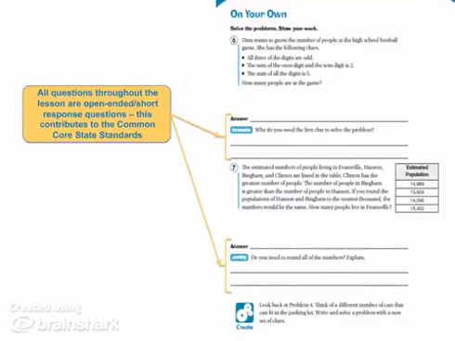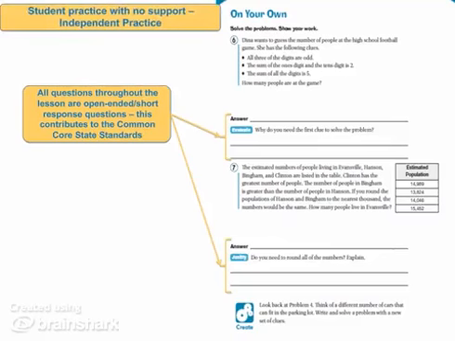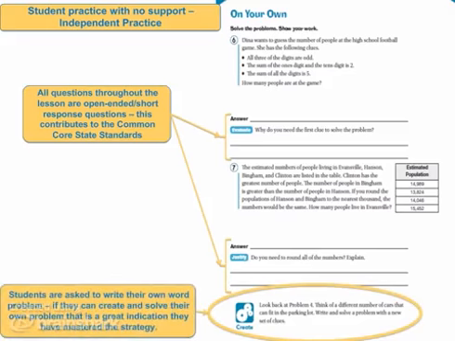Finally, we come to the On Your Own section of the lesson. This is the independent practice section for students, and no instructional support or hints are given. Again, you'll notice the students are asked to explain and justify their answers along the way to reinforce their learning. Each lesson ends with a create activity where students have to create and solve their own word problem. We know that being able to write about something proves the highest form of comprehension, so if a student can create and solve their own word problem, the teacher will know they comprehend the strategy.